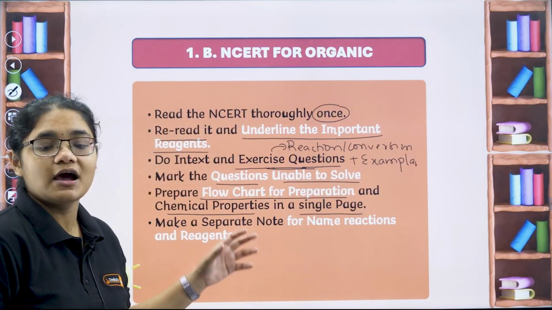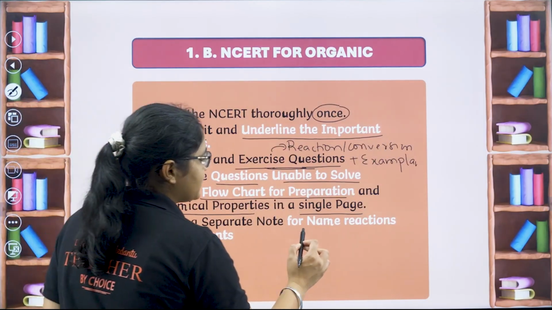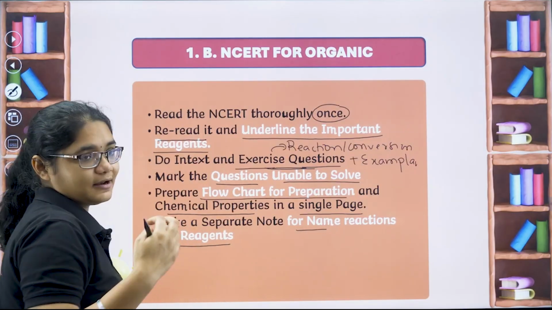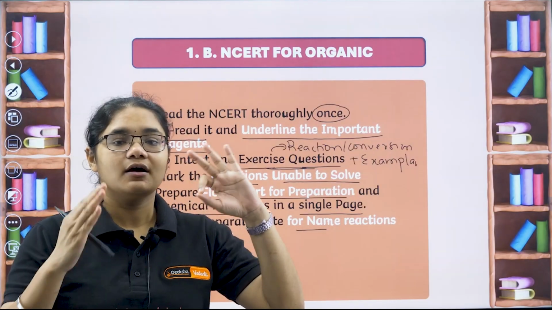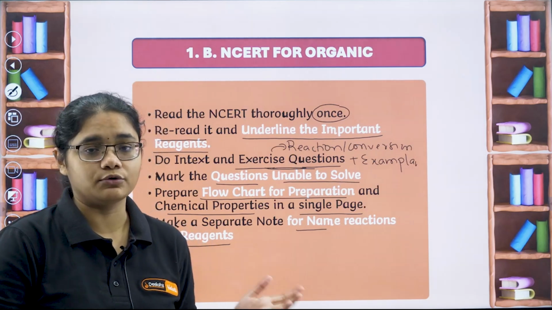So I'll show you how you should be preparing the flow chart for the reactions, and make a separate note for name reactions and reagents. Okay, so in organic, I recommend that you have 3 separate notes for physical, inorganic and organic. That will be good for you to revise.